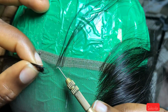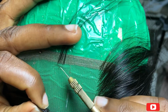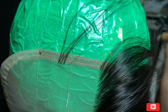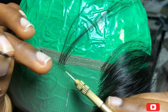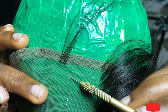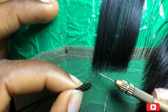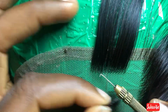That's enough for me. And I also think you don't necessarily have to use this if you're trying to ventilate with a Kim, but you could, but for your 2 by 4, your 4 by 4, your 5 by 5, you could use this. Okay, this is just my trick and my hack, and it works for me. You can try it. So yeah, guys, you can see I'm not skipping. By the time I do that half, I was even saying I was going to get to this point before I stop, but I didn't even get there. See, now this is just half an inch that I did, and this was the last line I was going to do. That's why I said, okay, let me show you guys.